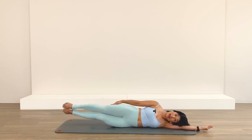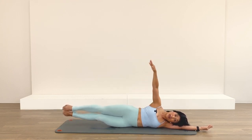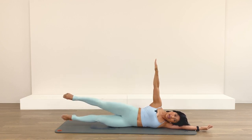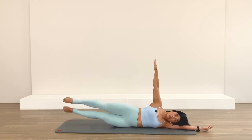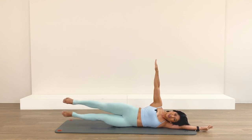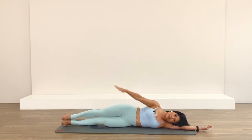Lift and hold that. Top arm float. My armpit girdle is still active, pressing down the arm. Take the top leg up. Little bits for 10. 10. 9. 8. 7. 6. 5. 4. 3. 2. 1, so beautiful. Thank you, everybody. Lower the legs down, lower the arm down.